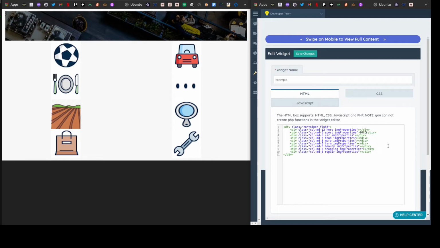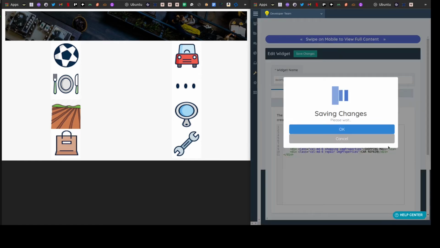Okay, so here we're gonna put soccer ball, little car, yummy food, sleepy, farm food, beauty and spa, something, shopping mall there, and car repair.